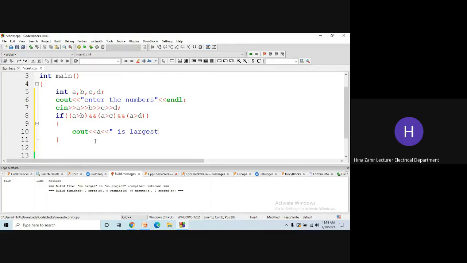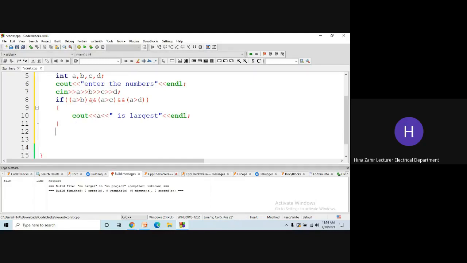If one of them is false, this depends upon the situation. See, what is the benefit of using AND gate here? I am saving time. I can check multiple conditions at the same time. This is the benefit of AND gate, but I will use AND gate according to the situation. If I have to use OR gate, this is the symbol of OR gate, then this will be false. Why? OR means it is not necessary that all of them become true. Even if one of them is 1, the output will be 1. So that will be a problem.